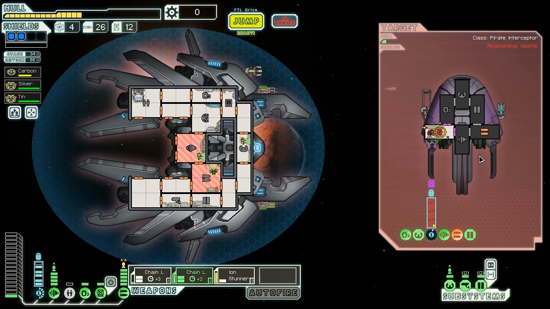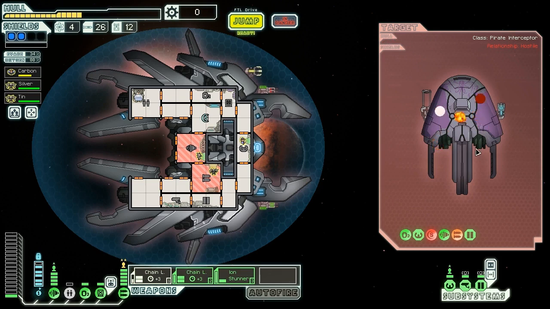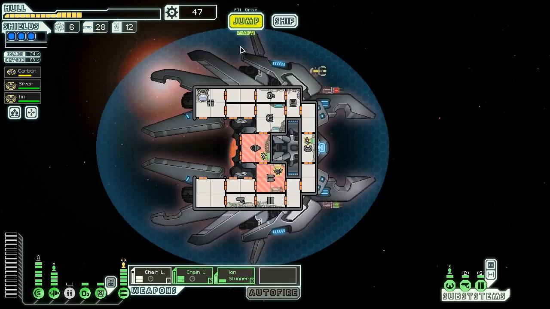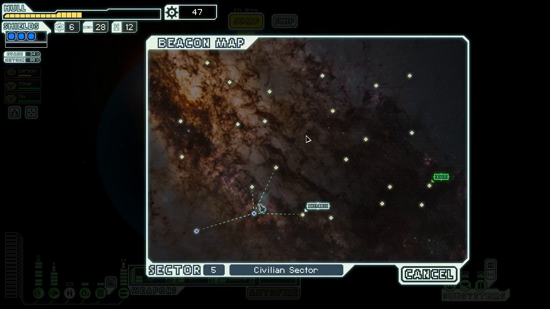Well, I'd love to get another crew. Right now we need fuel and we need scrap really badly. So I'm not going to accept that offer. We're going to murder them. And hopefully, we'll be able to get something nice out of it. Now, this should kill them. Goodbye, Pirate Interceptor. And that gives us access to 2 fuel, 2 missiles, and 43 scrap. Now, I'd love to get a crew, like I said, but getting access to that fuel and scrap is a little bit more important right now.